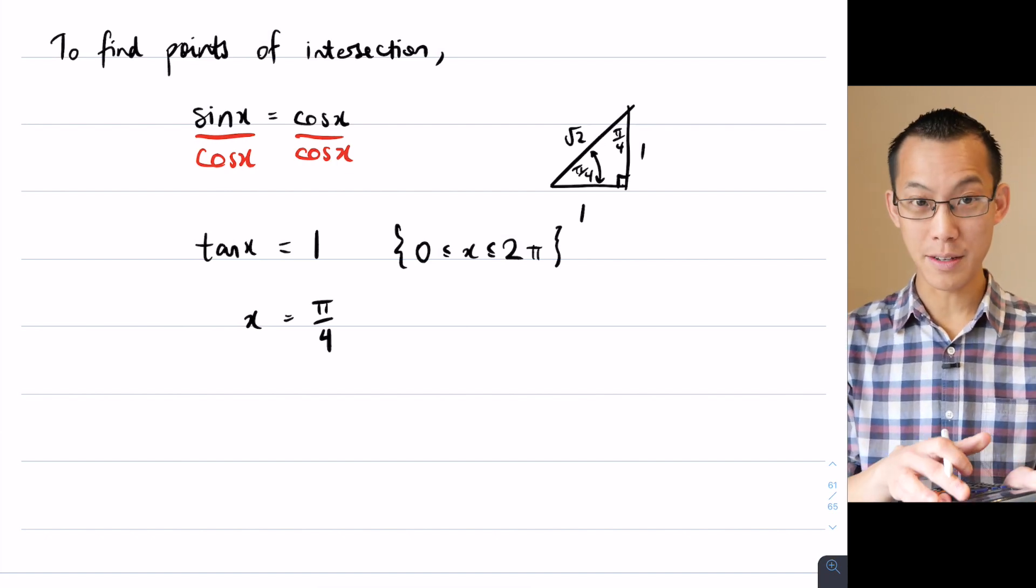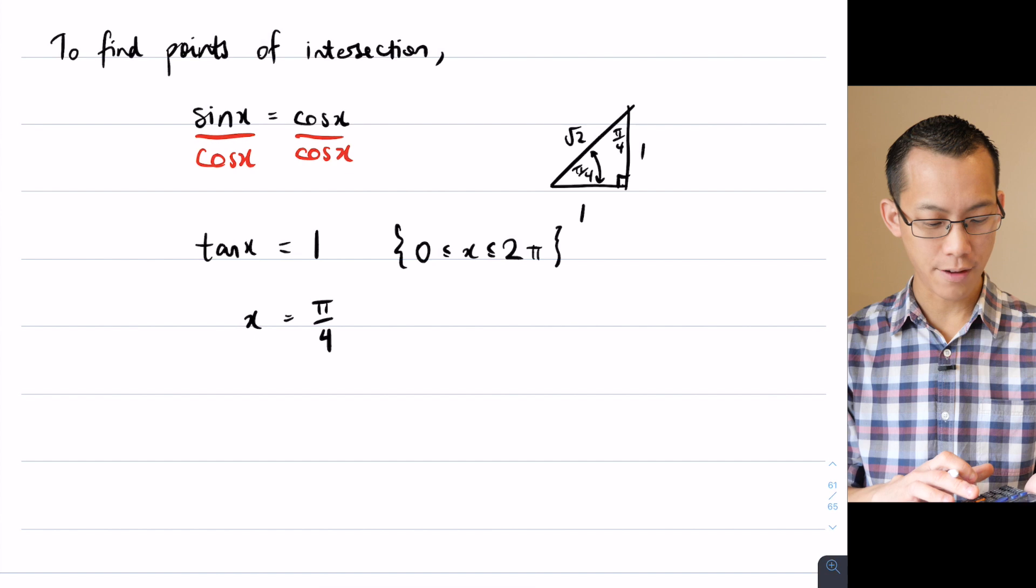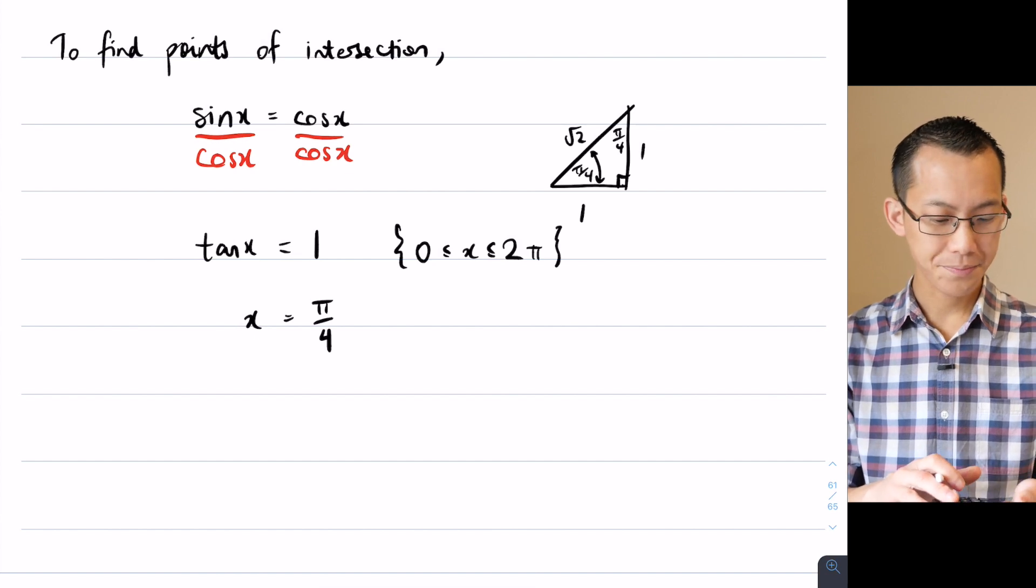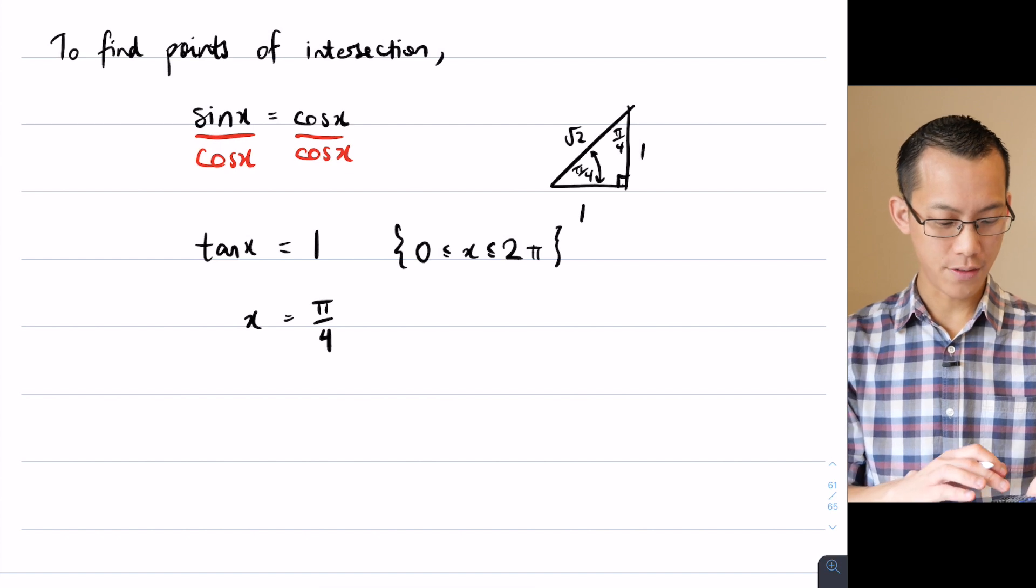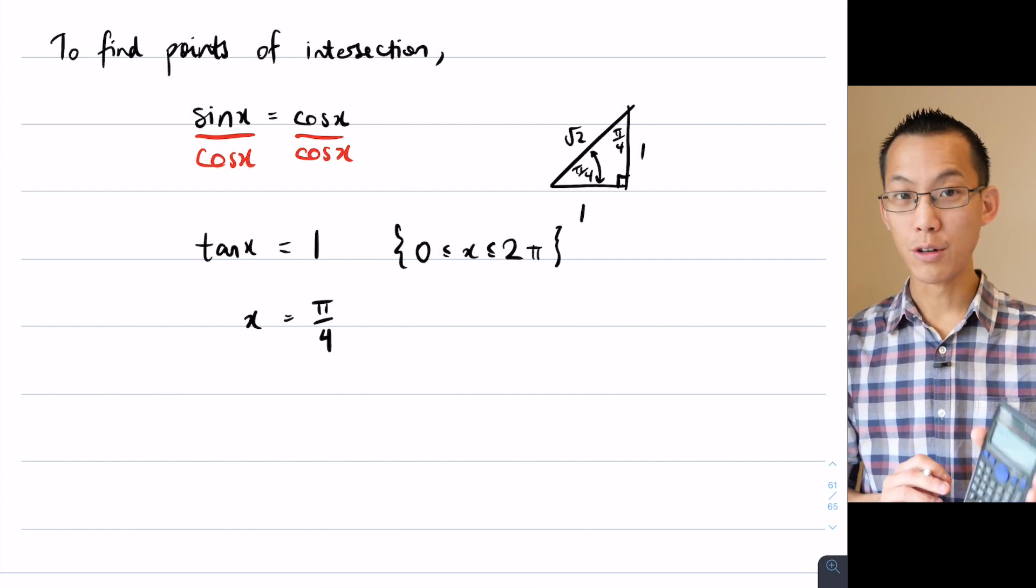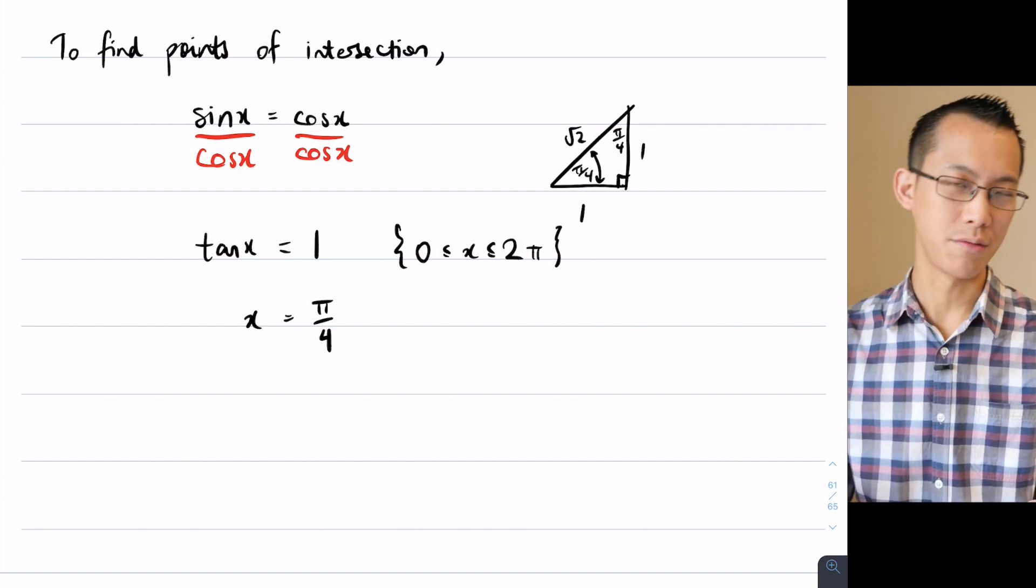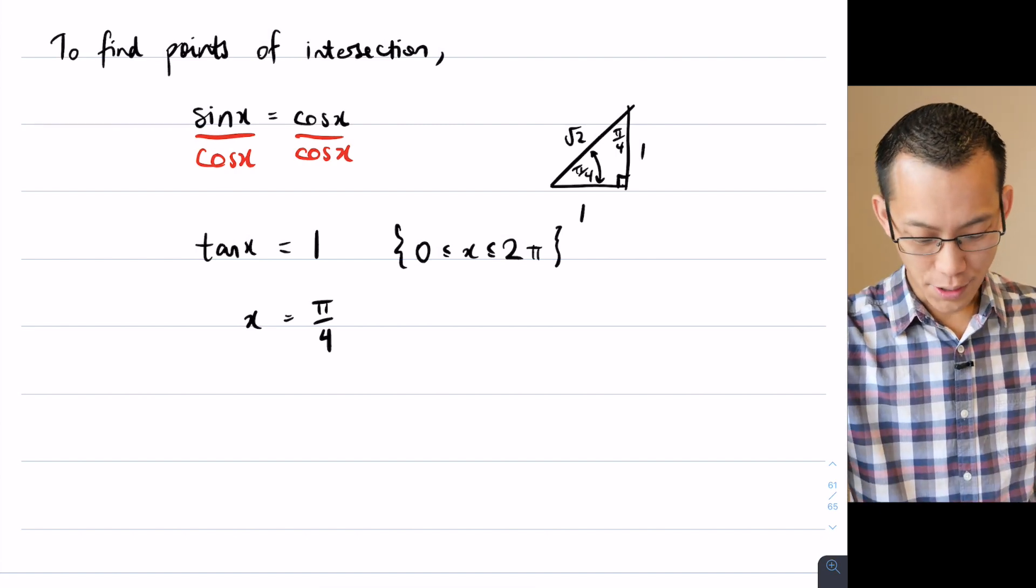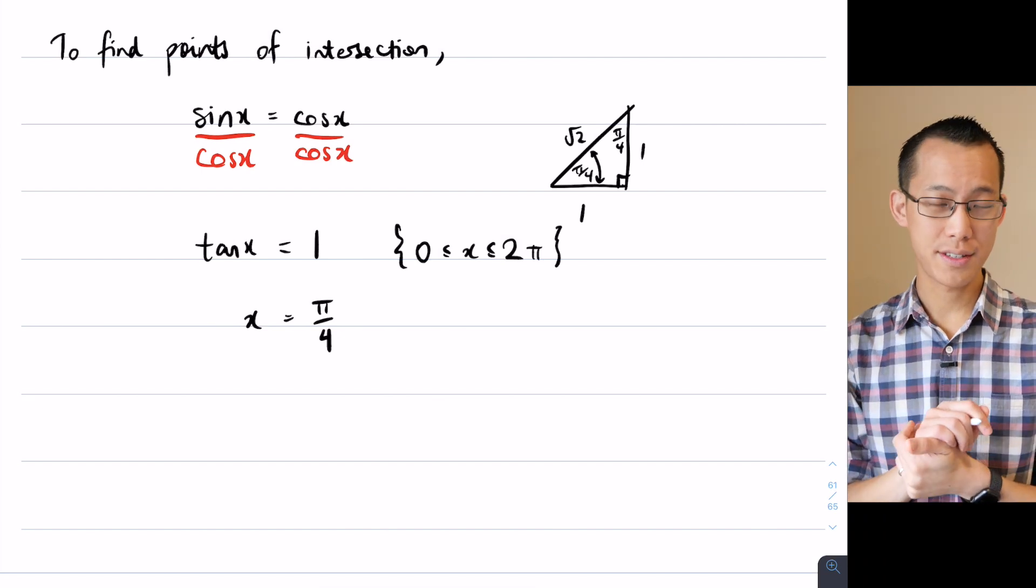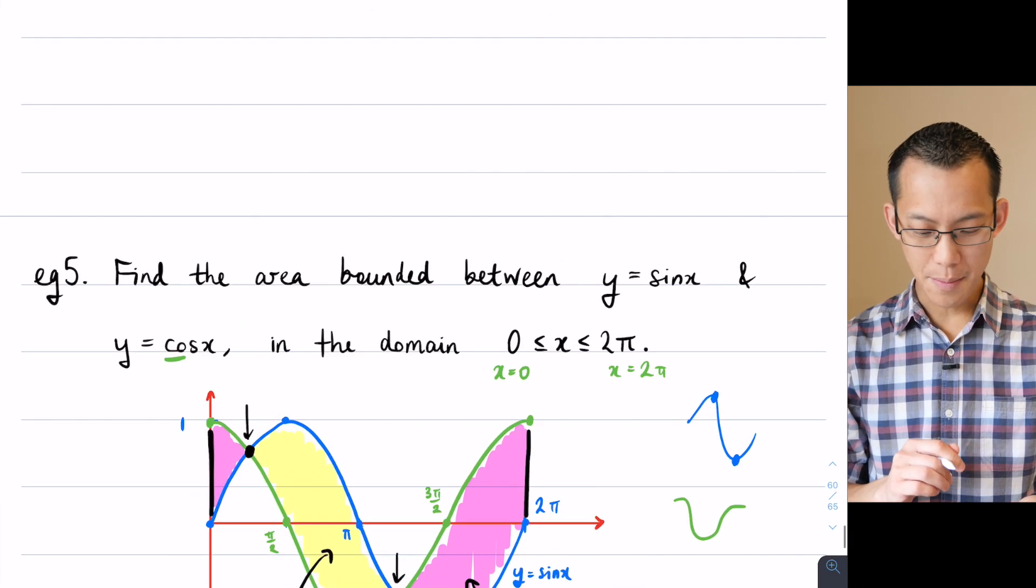But you know that's going to be in terms of π, so if you multiply by 4 you get 3.141592 etc, so you got π there. If that was a bit difficult for you, you could put it in degrees. If I shift tan inverse of 1, it'll give me 45 this time, so maybe that's a better way for you.